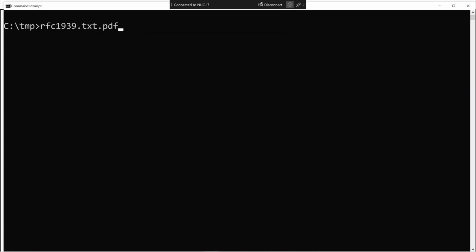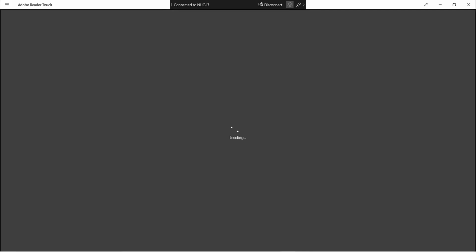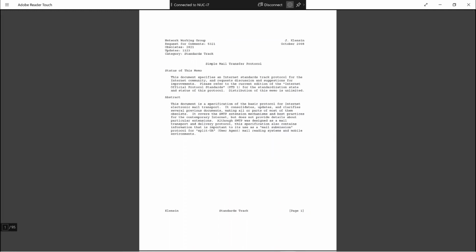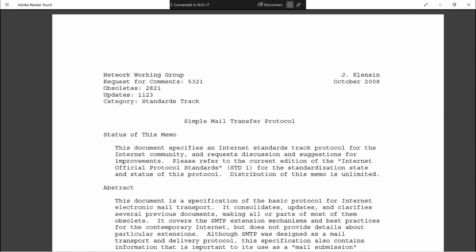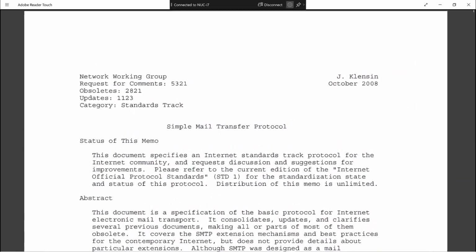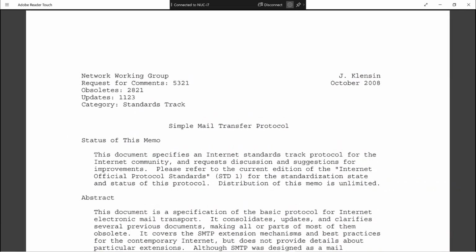So if we then move on to a following example, one that gives us a somewhat more descriptive, more formal approach, let's look at RFC 5321.